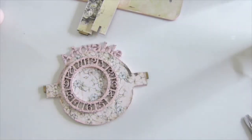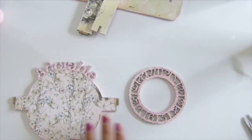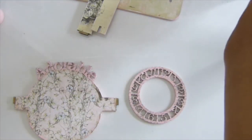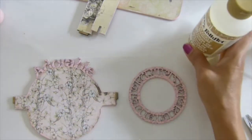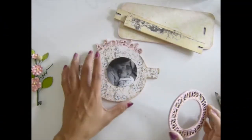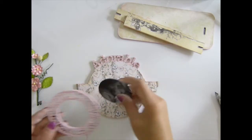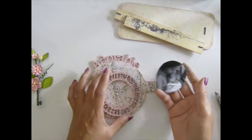Alright. So, and now I'm gonna use the crackle medium. So here you go, and I have low battery and I will be right back. Hi guys, I'm back. So I'm not going to use any crackle medium, I just like this color. So but I'm not going to do anything with it. I think I'm done with coloring this.